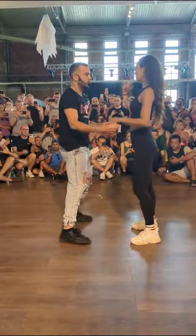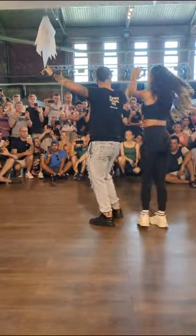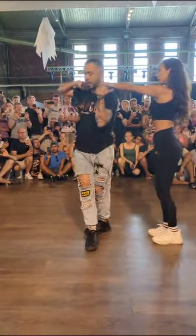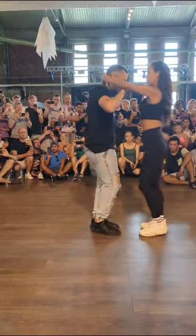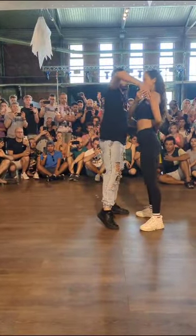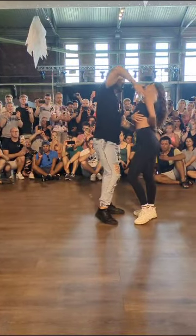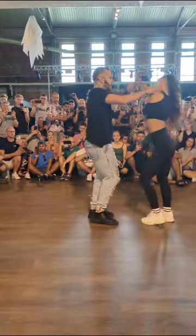2, 3. Variation? Yes. And 1, 2, 3, 5, 6, 7, 8. Head roll. 1. Throw. I want to neutralize. I prepare my body. Lift the shoulder up. Create as much space as you can. And then, with the hammer lock, use the hammer lock and the shoulder. 5, 6, sombrero.